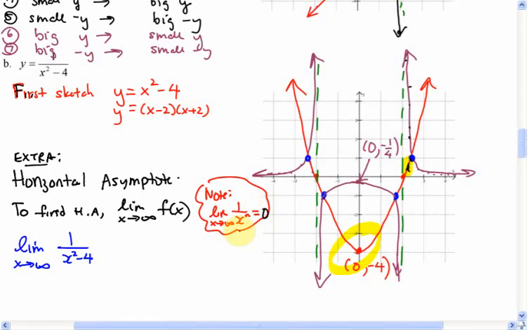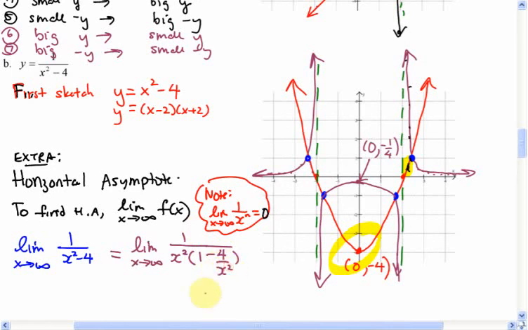So how do we use that fact here to help us out? Well, if I want to show this to you formally, I'd say do the following. Take the limit as x approaches infinity. There's no x in the top, so that's fine. I'll leave it as 1. But I do want you to factor out the x squared in the bottom. And this is where it gets kind of weird, but let's just play along. What's x squared divided by x squared? 1. What's negative 4 divided by x squared? Yeah, just negative 4 over x squared.